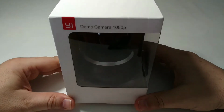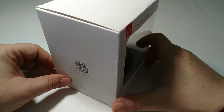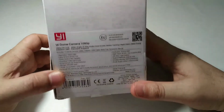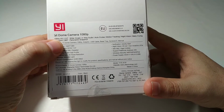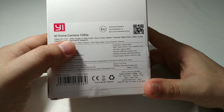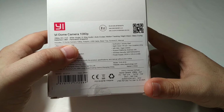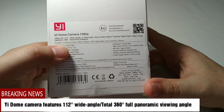Today I received a dome camera from Yi, a company that cooperates with Xiaomi. It's a security camera with a 360 radius ability with 1080 pixels HD, 112 wide angle camera, two-way audio, auto cruise, motion tracking, night vision, baby crying detection, and as I told you, a 360 panoramic snapshot.